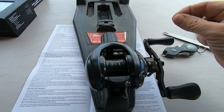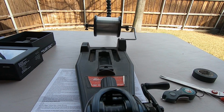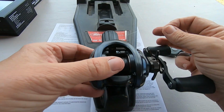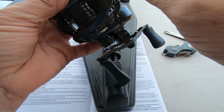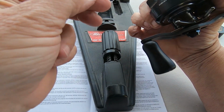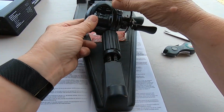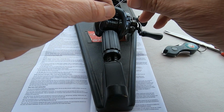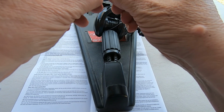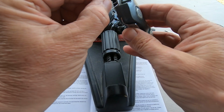All right, so I have my fluorocarbon tied back on here, or back on my spooler. And we're going to go here. I'm going to go ahead and take this reel off. The tie is just the same as it was before. I'm going to run it through the worm opening, back through here, get my line free. I will get my knot tied in here. Just a simple overhand knot. Pull it down tight. Clip off the excess.